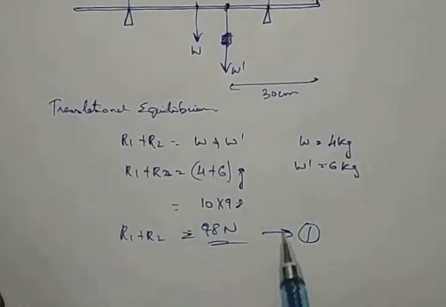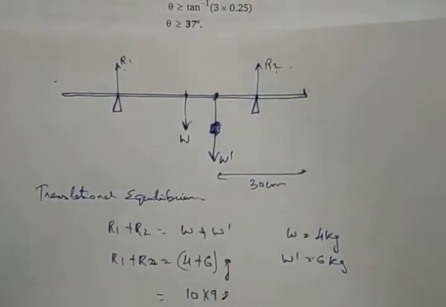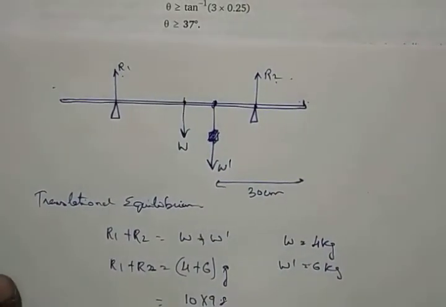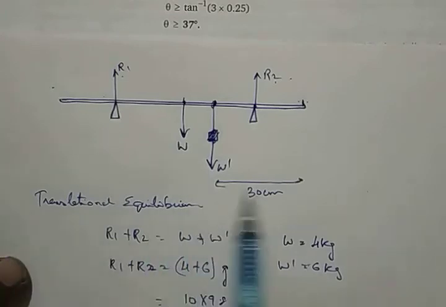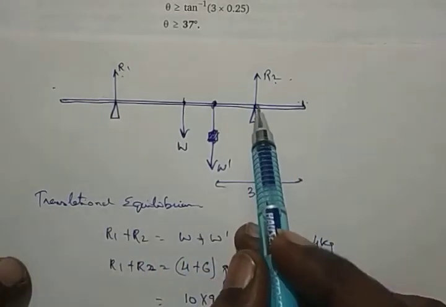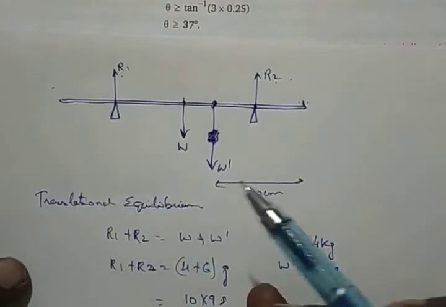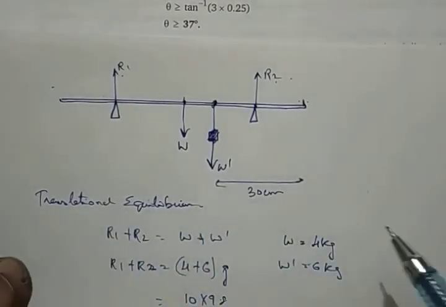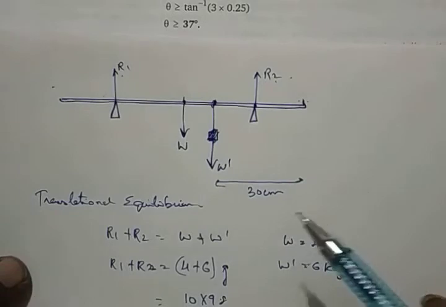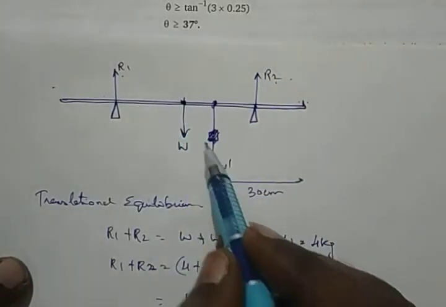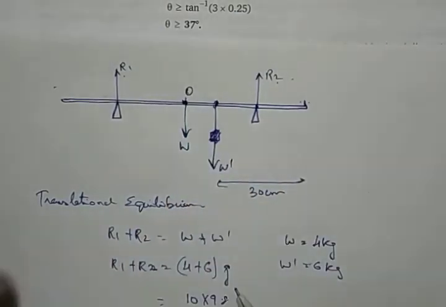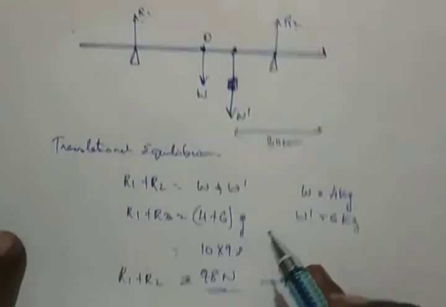Quite simple. Translational equilibrium will give you R1 plus R2. Now the next thing is we need to see the rotational equilibrium. Now how will you do the rotational equilibrium? What first thing you need to do? Consider the point of axis. Last time we did it for R2. Here we have put the axis. This time you can put anywhere also. Do it anywhere and try to get the answer. For the convenience sake, we can put it to the center. Okay. The center is at O. So you can write down.